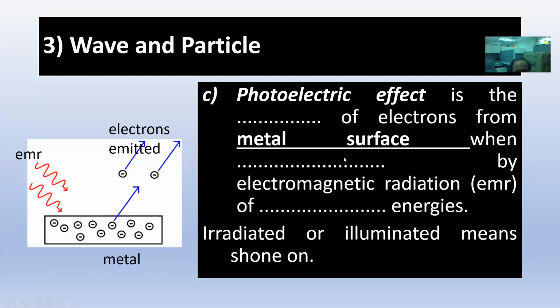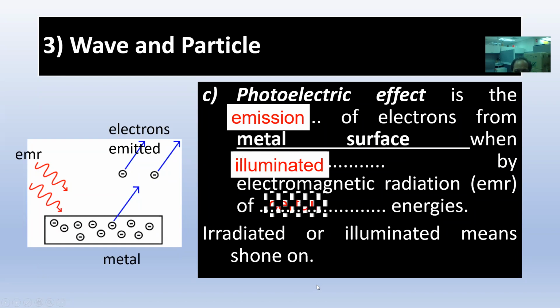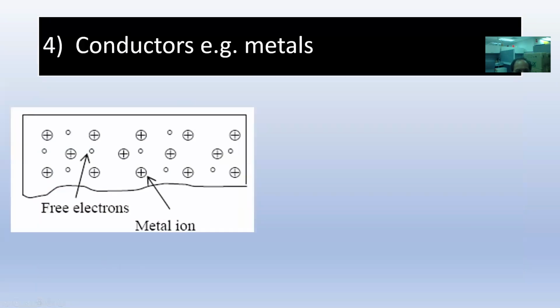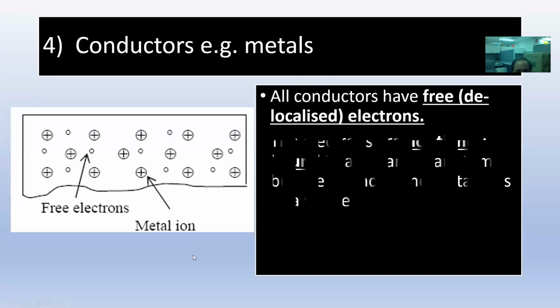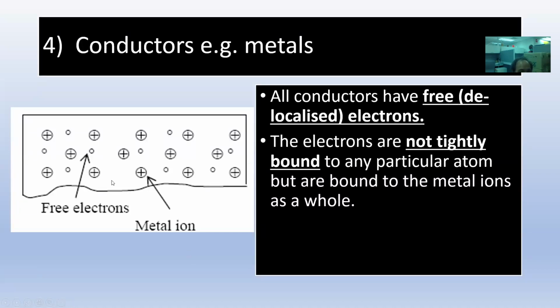And then we start with photoelectric effect. We say it's the emission of electron from a metal surface when illuminated by electromagnetic radiation of certain energy. Right? Certain energy, not all energy. There's your electromagnetic radiation coming in, and there's your electron emitted. Okay, and then we just went over roughly why you have a certain amount of energy required to release it. And we call that energy the work function.